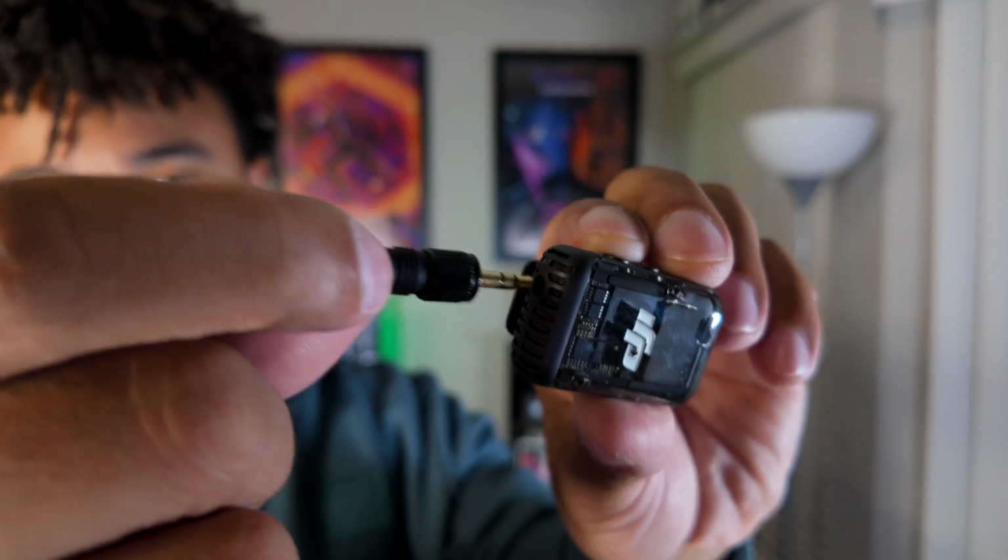Now, if you're not into the whole visible microphone thing, you can also use a lav mic that'll plug into your DJI Mic 2 and run it up through your clothes.